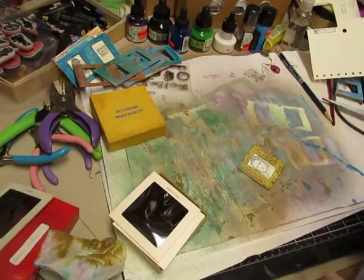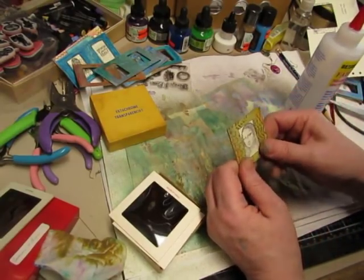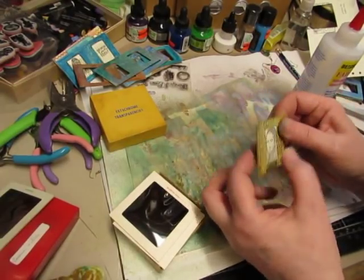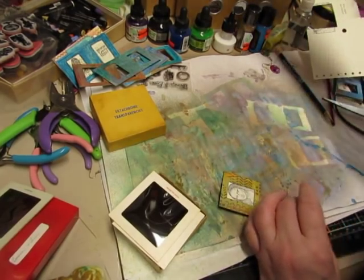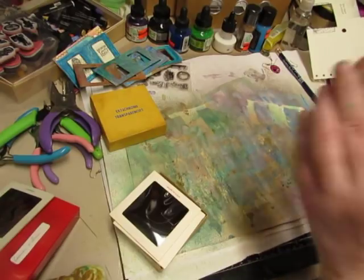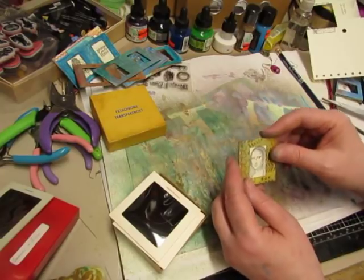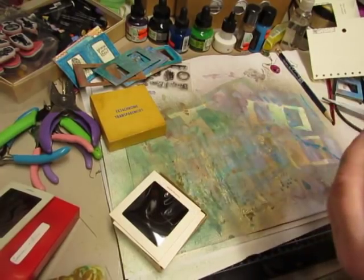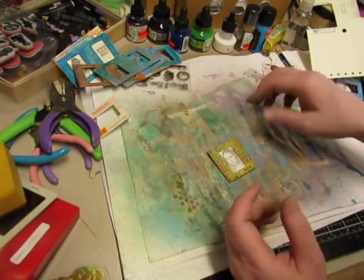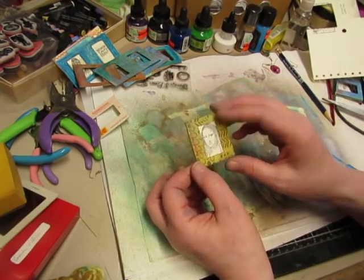Then after the glue dries, I can punch it and put something on it. I don't have a lot of flat discs, that's what I want to use, just little flat things. So I don't know if I'll actually complete this until I get a chance to find some. I'm going to take all my jewelry stuff, all my beads and wires and everything downstairs this evening and get it all sorted and organized, because it's pretty much a mess. And maybe I'll find what I want, but I will add something to the bottom of this.